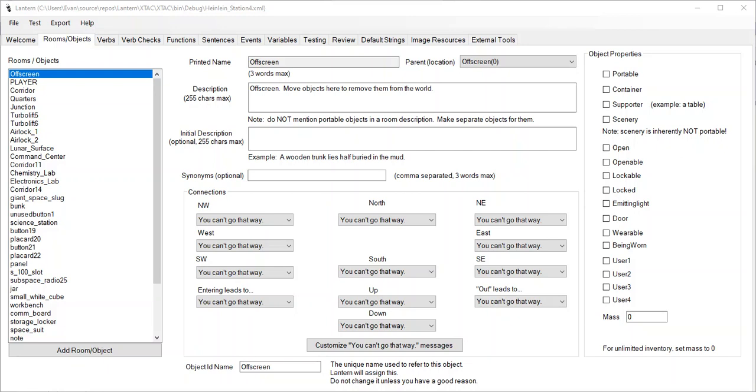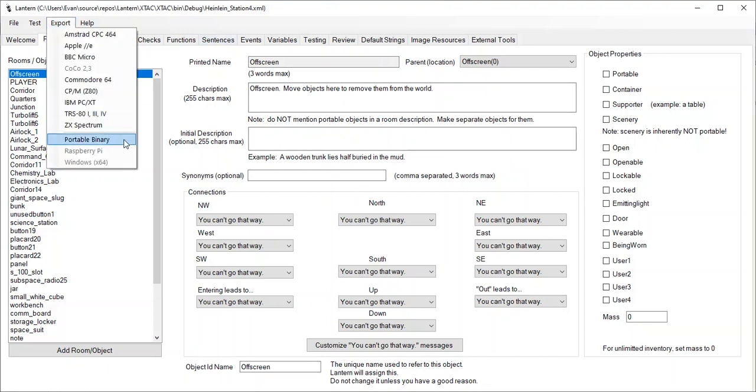In this video, I'm going to show you how you can export your project for Linux, and actually this will work with DOS too. But let's look at Linux in this particular video, although the concept is simple. There is a way to export a portable binary version of your program. Basically, it's kind of a Z80 program with some of the opcodes changed, but it's a format that is designed to be run by a virtual machine. So you need a player to run this portable binary format.